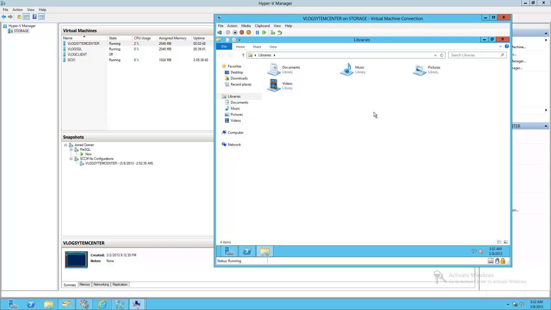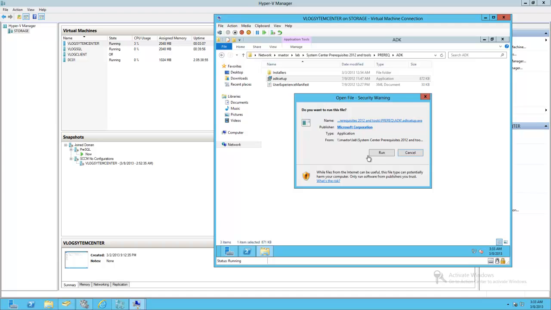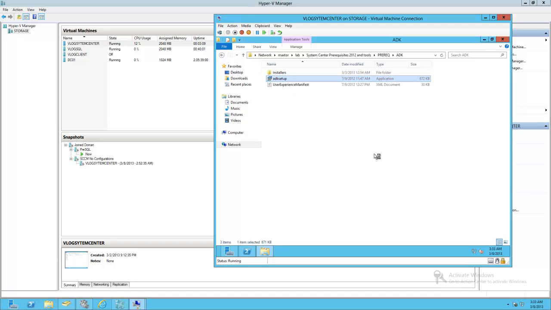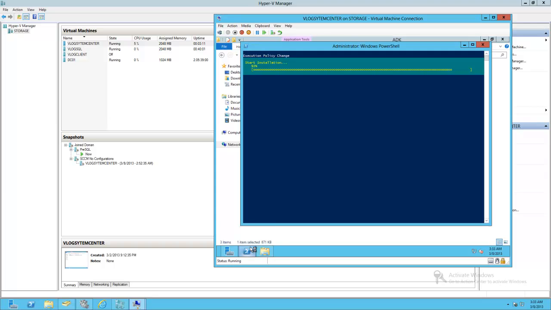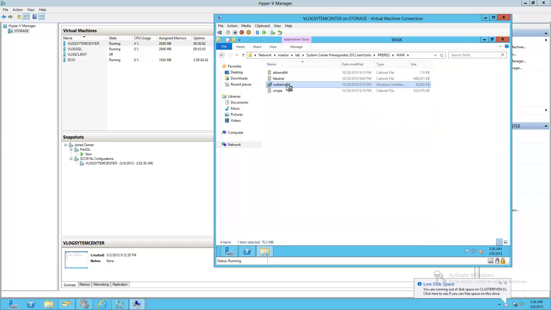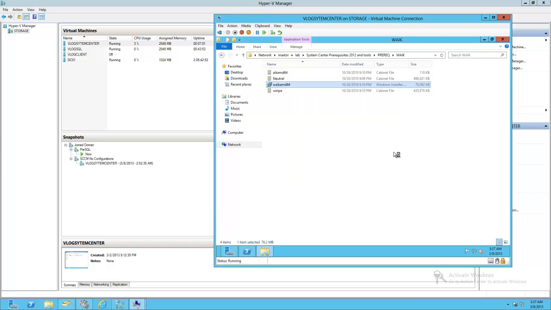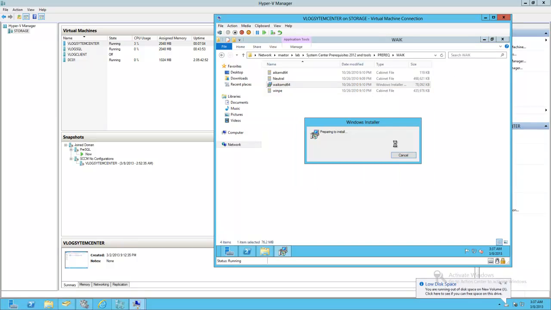The ADK, and we're going to need the WAIK. I usually do Windows Deployment Tools, Preinstallation Environment, and User State Migration Tool. And install that. And to speed this up a little bit, we are not going to install WSUS.